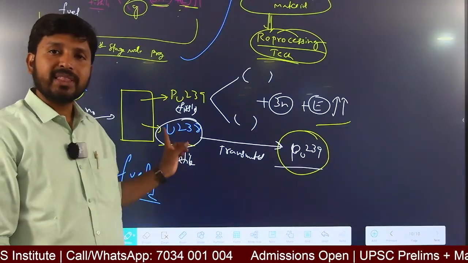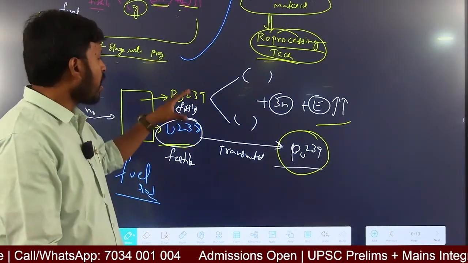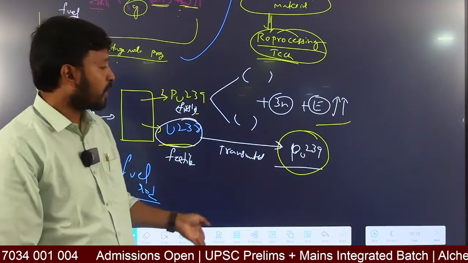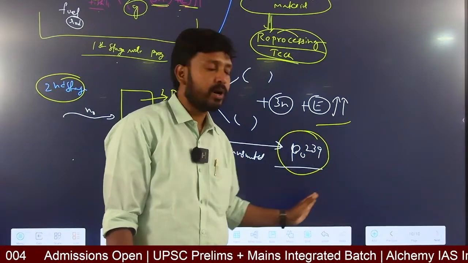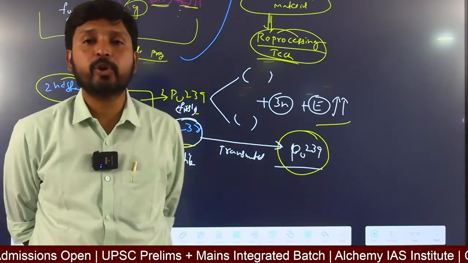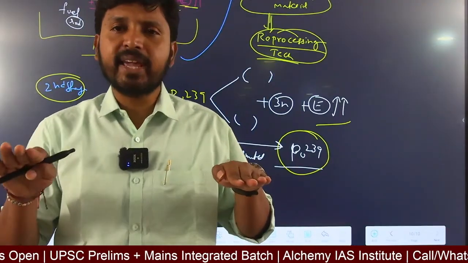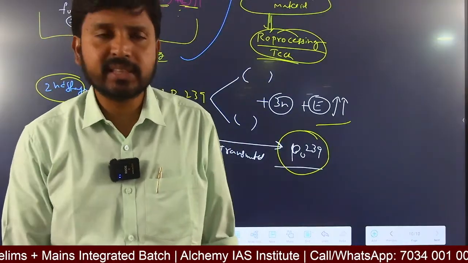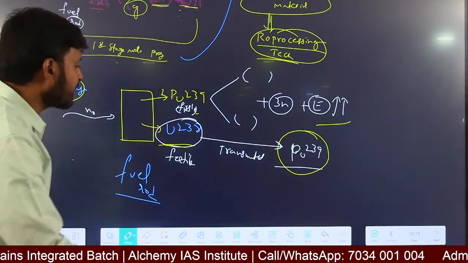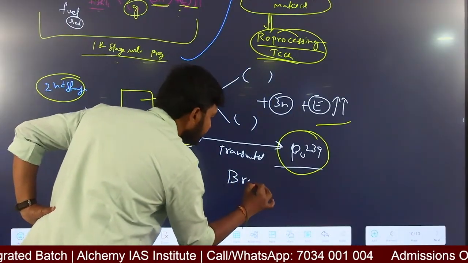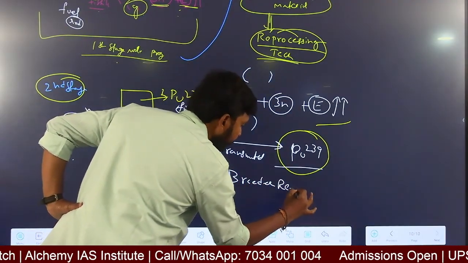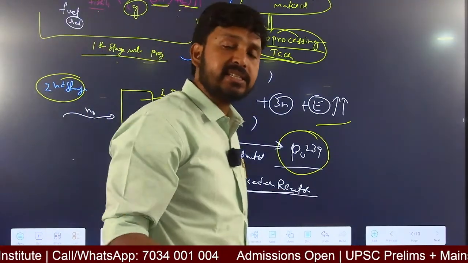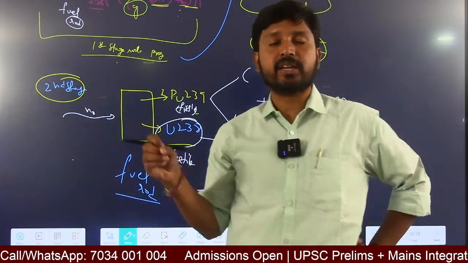So in this second stage reactor, on one side plutonium 239 is consumed, but on the other side more and more plutonium 239 is produced. So on one side some fuel is consumed, but on the other side more and more fuel is generated. Such reactors are called breeder reactors, and India's second stage and even third stage are also breeder reactors. Anyway, I'll discuss that one.